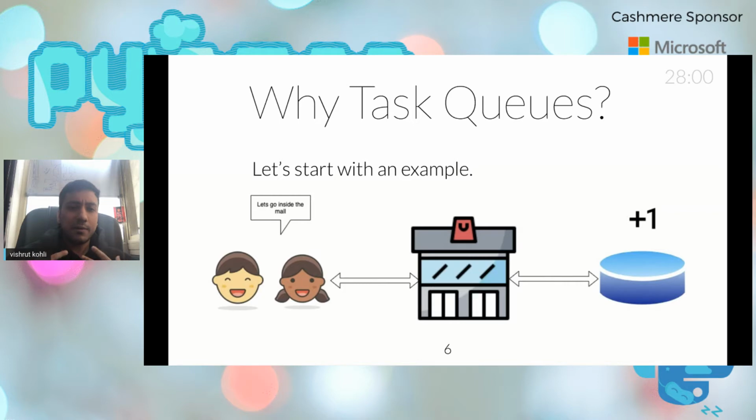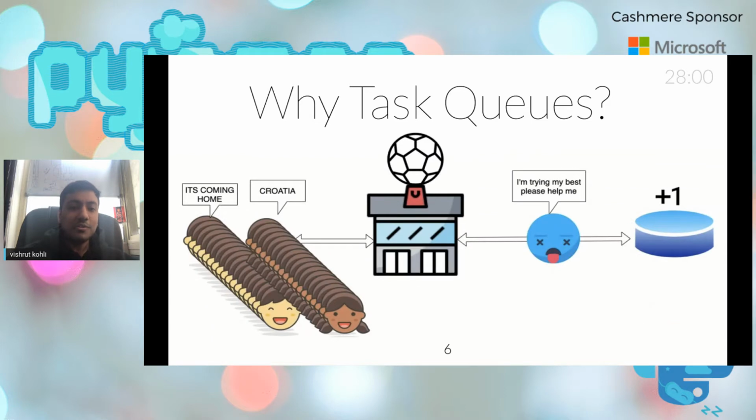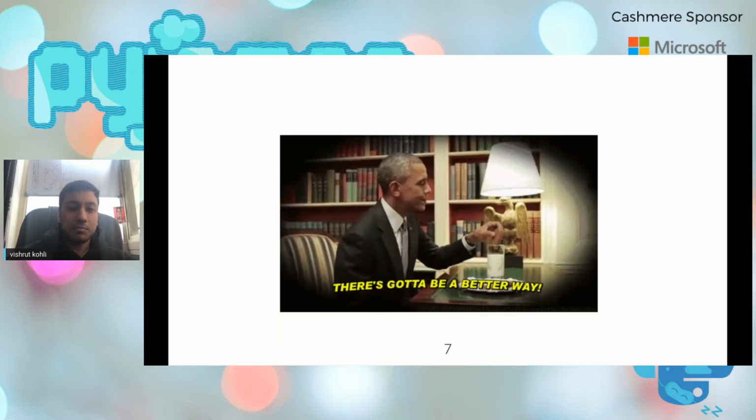This system was working pretty well for me, but one day I thought I'll stream a football match in my mall. So a lot of people came to the mall, and I was really excited to see the numbers in my database. But when I checked the database, the numbers I observed were relatively low, and I knew something was not right. So I investigated and figured out that when a lot of people entered my mall, for each person an API request was fired to my web server, and there were a lot of concurrent requests trying to talk to the database. Due to the atomicity and locking at my database, many requests timed out, and that's why the count in the database was low. So there's got to be a better way.